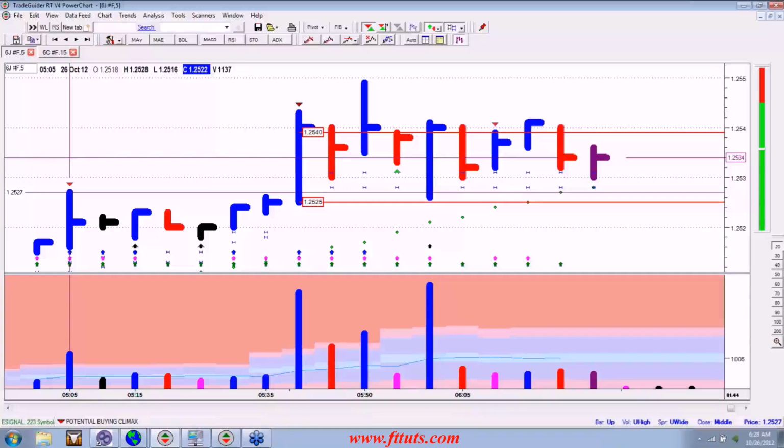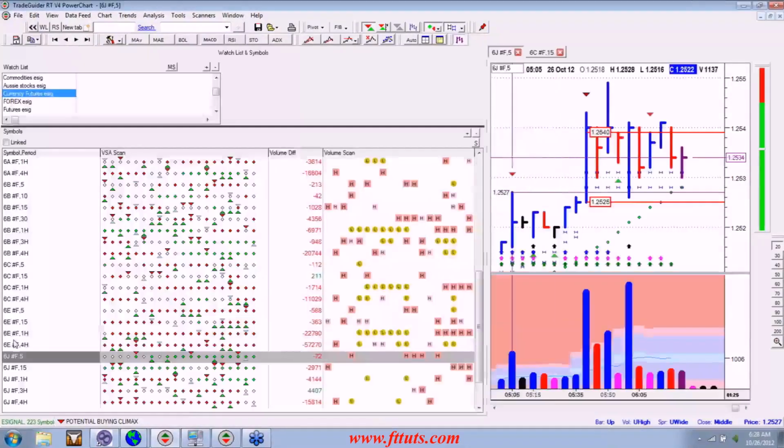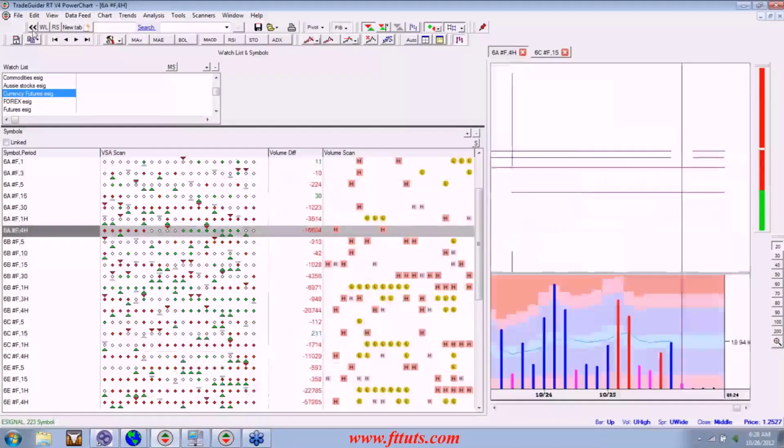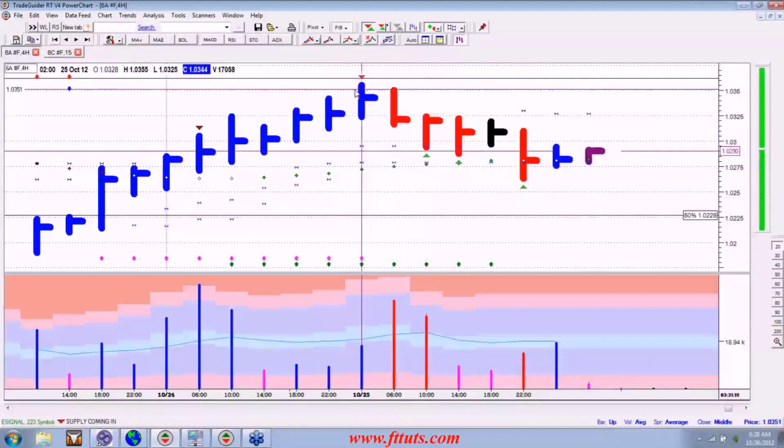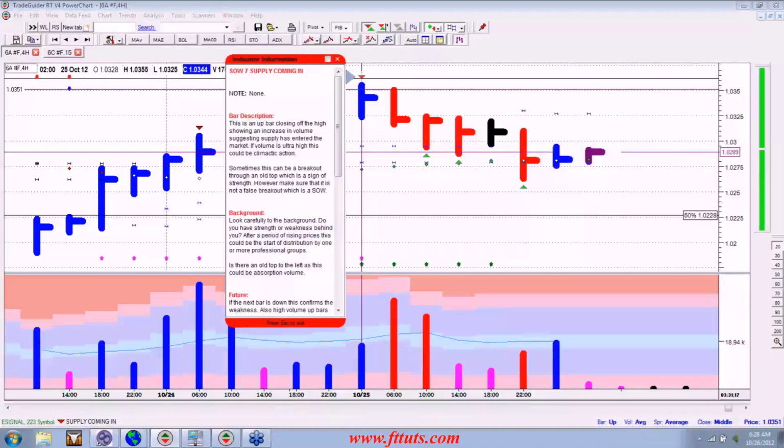Now, as far as the best markets are concerned, the best market is one that works for you. I mean, look at the Australian dollar. That's fairly easy to follow. Right now, I'm looking at the Australian dollar there, Gav, look. Right at the top, there's a sign of weakness. Yeah, it's fairly easy to see, look. Supply coming in. You know, it's fallen off on that.